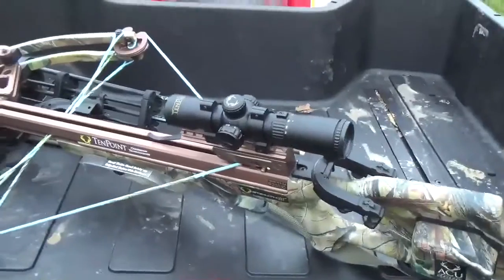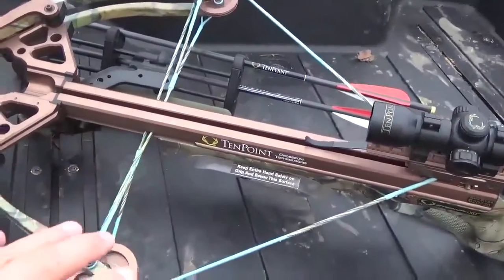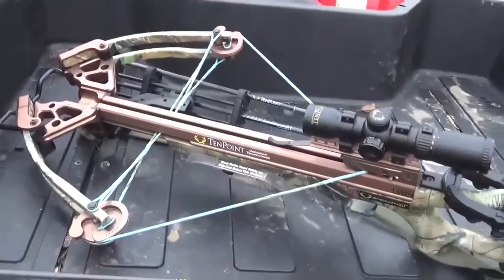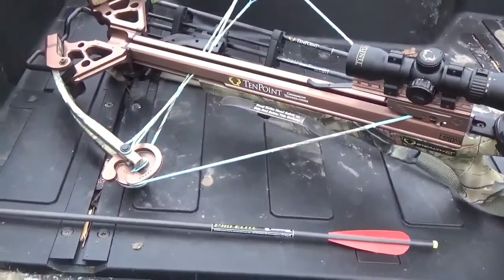When raising your bow up and down in the stand, never have an arrow in it. You don't want to take that chance. You want to tie, preferably, to the rear end of the bow, having your crossbow pointing to the ground always, and bringing that up to you and dropping that down from your stand.